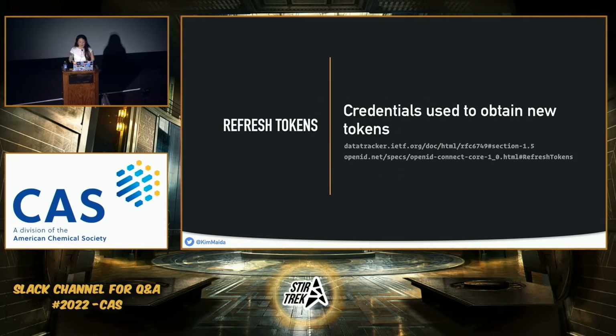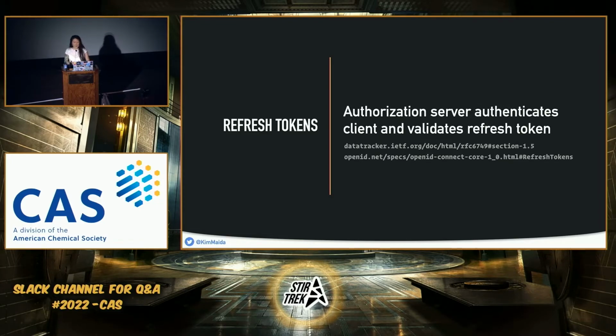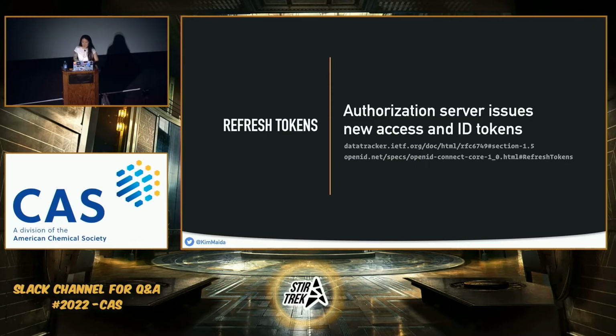Refresh tokens are credentials that are used to obtain new tokens from the authorization server without making the user re-authenticate. The client presents the refresh token to the authorization server. The authorization server then authenticates the client and validates the refresh token. And then, if the validation is successful, the authorization server can issue new access and ID tokens. And again, this is used without user intervention. The user doesn't have to enter their credentials again to make this happen.